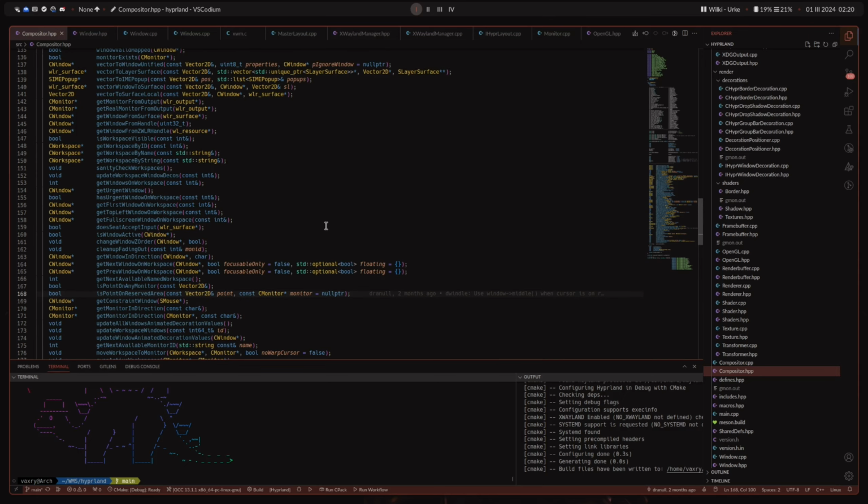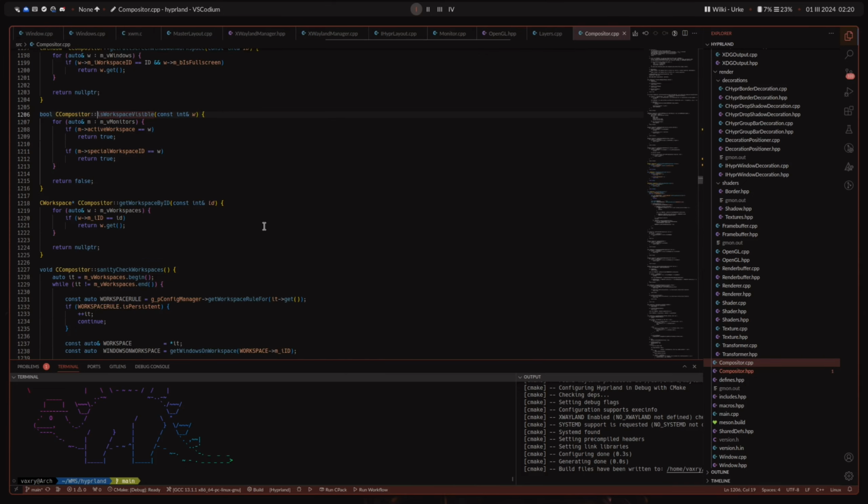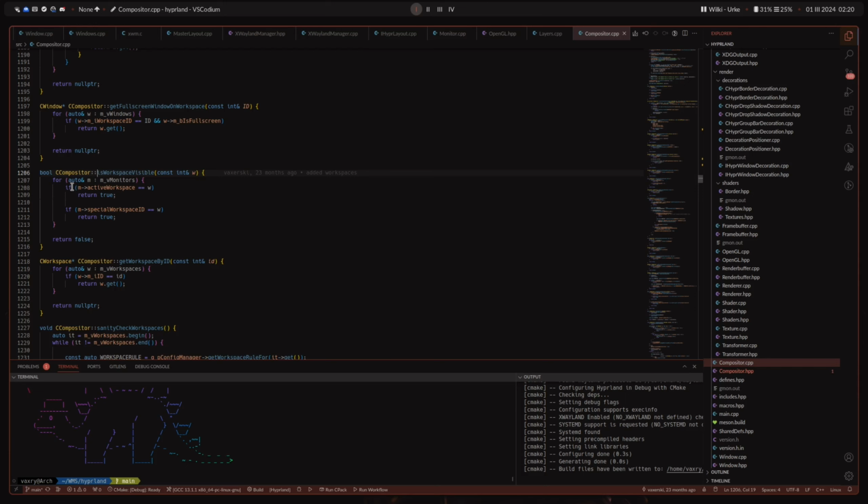Here, compositor should have it. Okay, let's say that you're making a plugin that changes how workspace visibility works, right? There is a function inside Hyprland that says isWorkspaceVisible. Basically it checks if a workspace is active on any monitor or if it's an active special workspace on any monitor. But let's say you have a plugin that changes how that works. Well, you would want this function to reflect what your plugin changes, right?